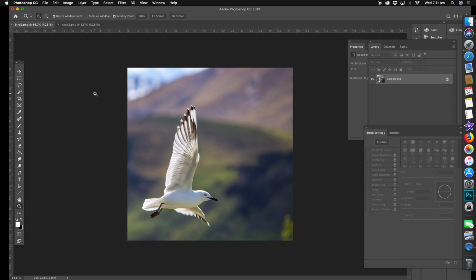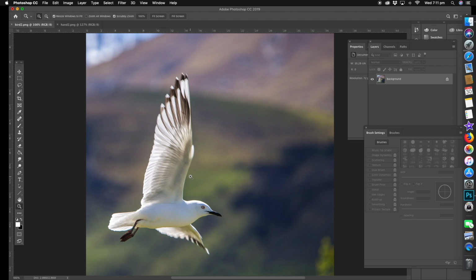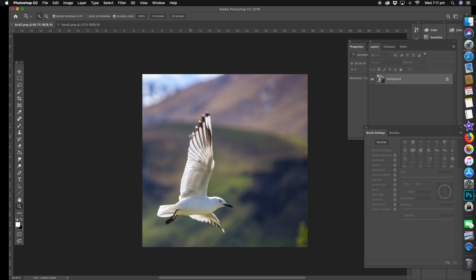Okay, we've opened up the image. There's nothing much you can do with the image at this stage. I mean, if you want, you can draw on it and do stuff like that, that's fine. But what we're doing, we're going to remove the background. Now, there's lots of different ways of doing this. I won't mix you up and go into all those details. It's just too involved.